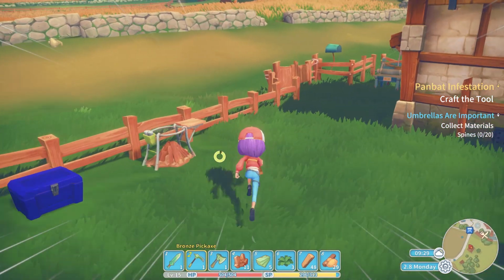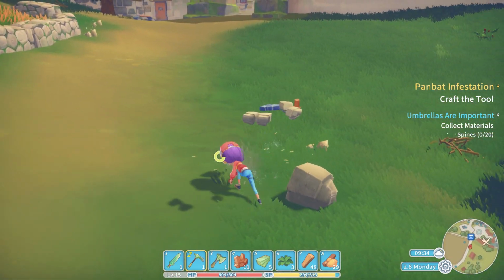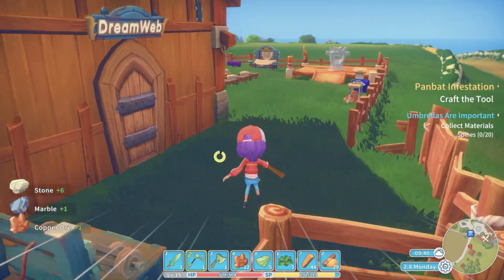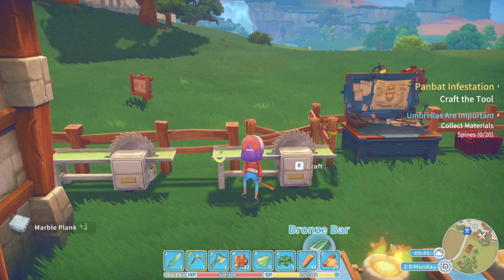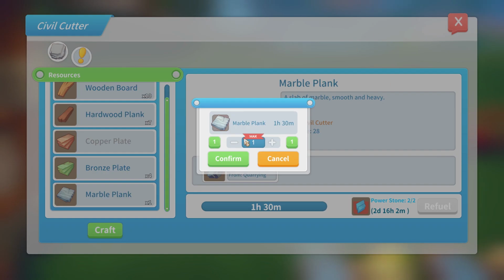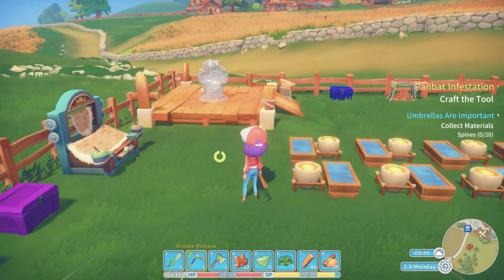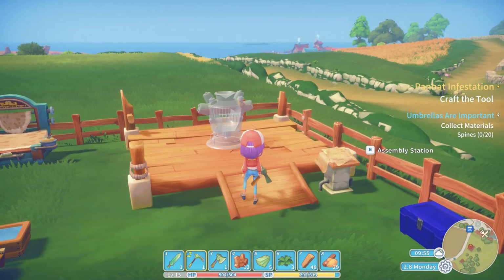I just need like one more bit of marble. Let's go get it. Let's go just chop a couple of rocks up. Even these ones might have it. There we are. I think it's only 3 marble. I think I needed 1. I was just short by 1. So we've got our 2 marble planks and we can make 1 more and that's the last one we need. And that will take an hour and a half. That's not too bad. So probably by the time I've stuck all the other stuff on, I'll be ready.